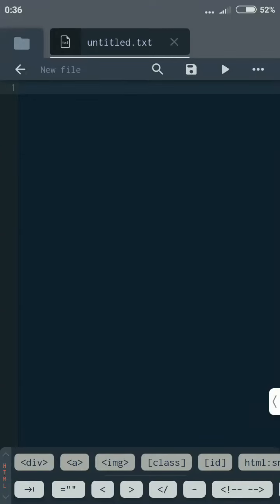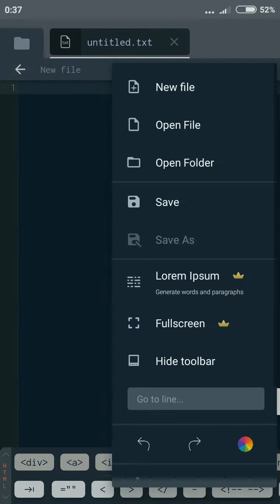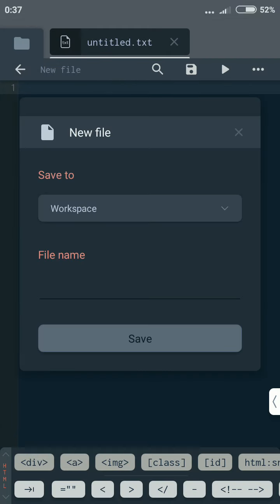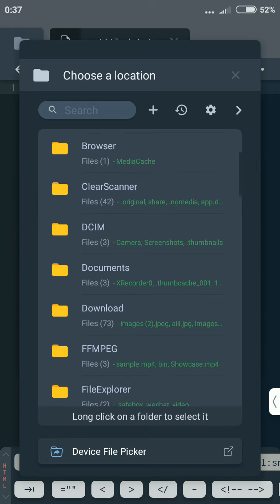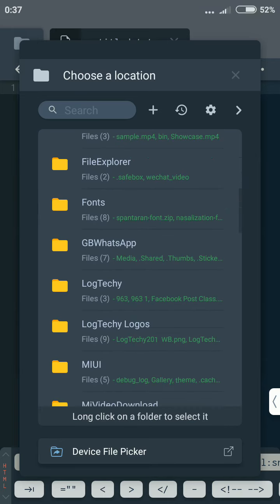In this tutorial, I'm going to teach you HTML fundamental tags. Alright, to start your HTML coding in TypeEdit is very easy. All you have to do is to press the three button up there, select new file, click on workspace. From workspace here, you can browse back and select the folder that you want to use. Okay, let's assume I want to use a folder called Techie.